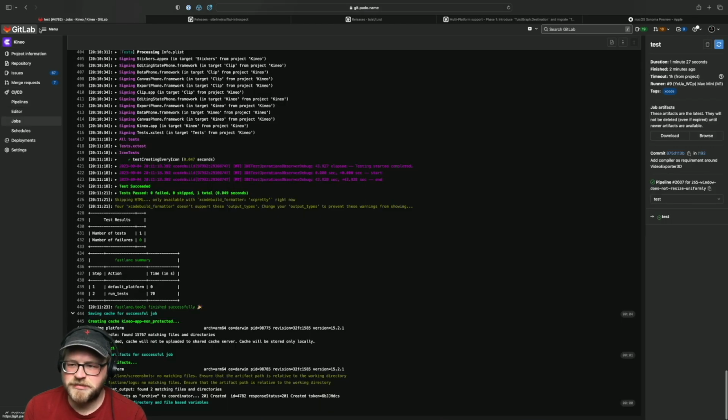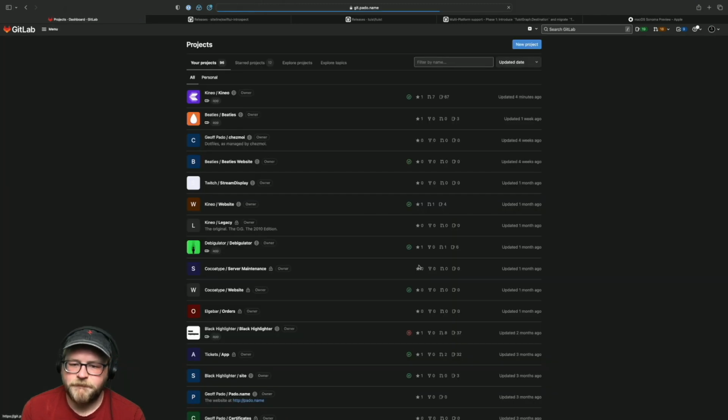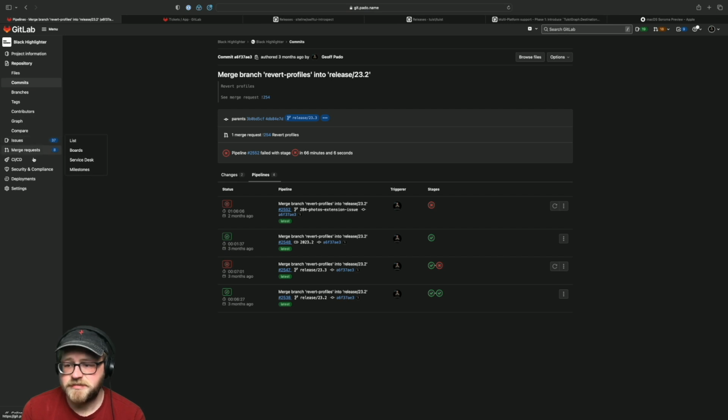How long does Black Highlighter take? Because that one has a decent number of tests. Actually, so does Tickets. Rest in peace, Tickets. You were an app that existed at one point. I think Tickets had a decent number of tests. Where's Black Highlighter? Black Highlighter has not 0 tests.